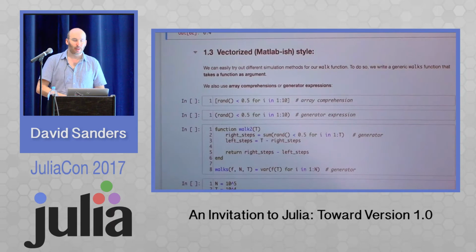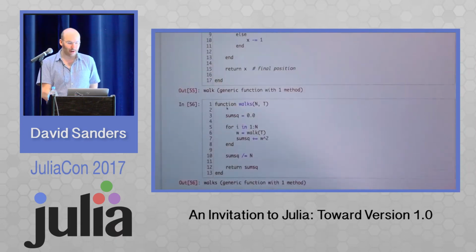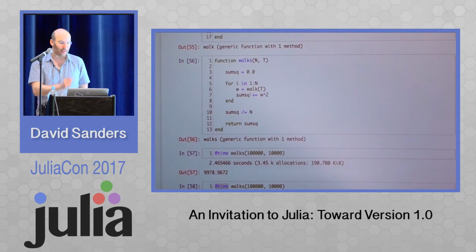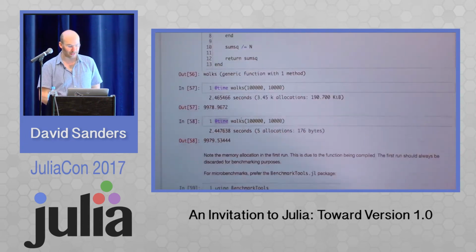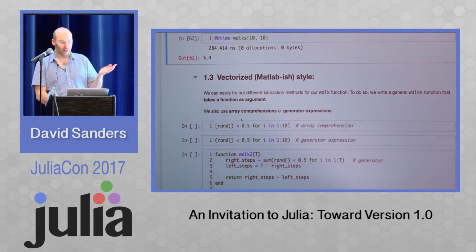Okay, so if we're thinking about doing some kind of performance comparison, we should probably write a few ways of doing these calculations. So up here, I did a very C-like thing. I initialized a variable, did a for loop, and added something to another variable. And this is kind of painful to write all of that just to calculate a variance, right? I shouldn't have to do that. That's why MATLAB became popular, because it gave you a way of writing these things in a much quicker and easier to understand way.